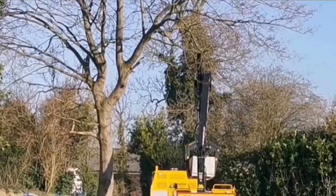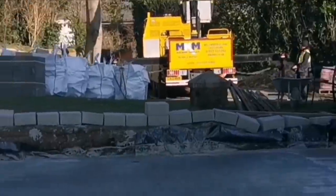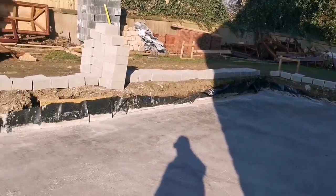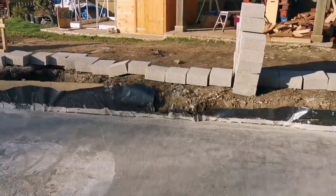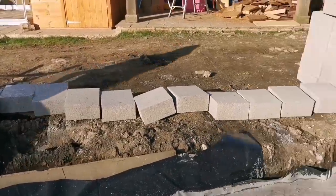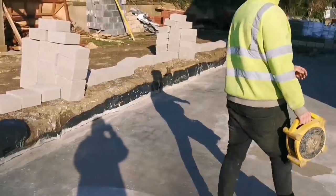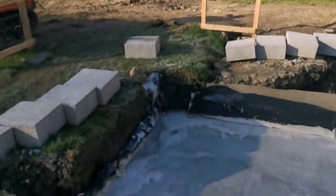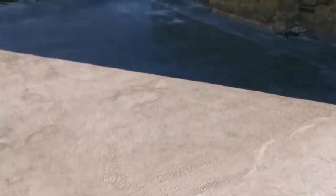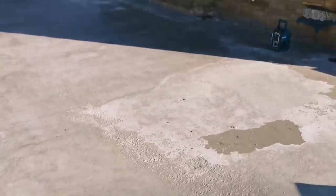I'm just here delivering them air blocks, them big long ones. So that should make the job a bit easier with long blocks, because there's going to be quite a few down this run. We had a gardener handyman who loaded all these out for us in the afternoon after we did concreting. We got the concrete at F7, they came about 8-ish, and we got it all done, finished for about 2 o'clock, and it looked pretty damn level.